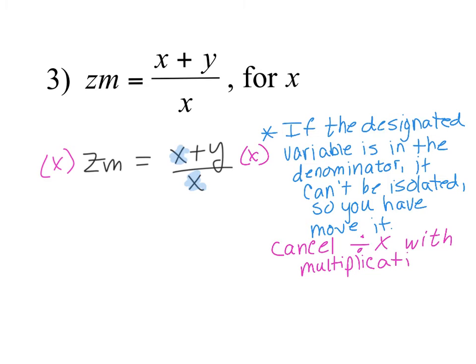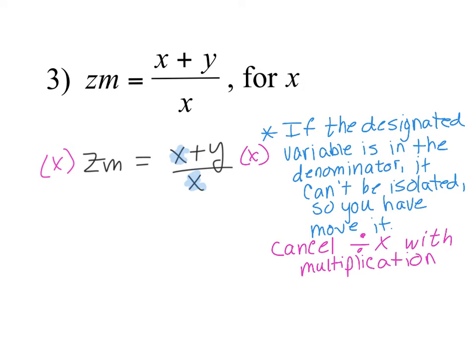And even though there are different ways you could approach these steps, you didn't necessarily have to start with getting the x out of the denominator, but I always start with that. My reasoning is it's going to have to get out of there at some point. So you might as well start with that, and that's the move that's going to make it the fewest steps. You can't have something in a denominator that's isolated, so you've got to get it out of there.